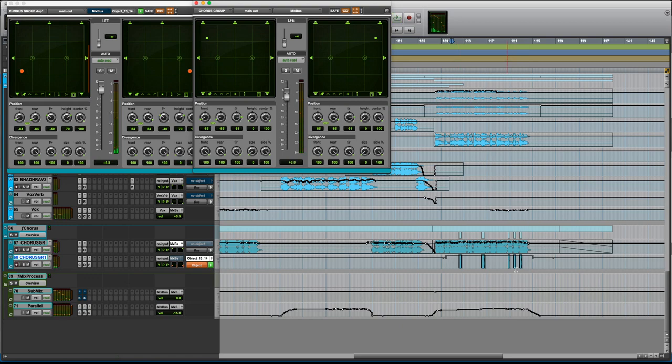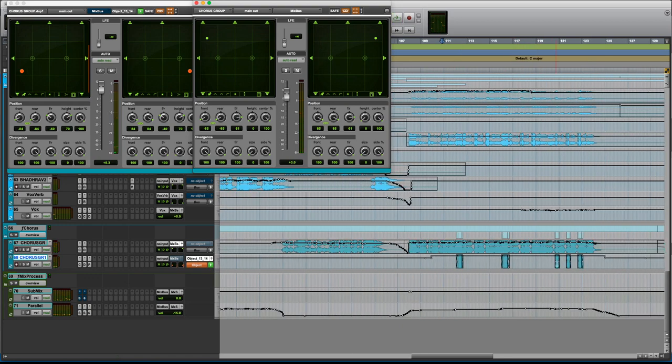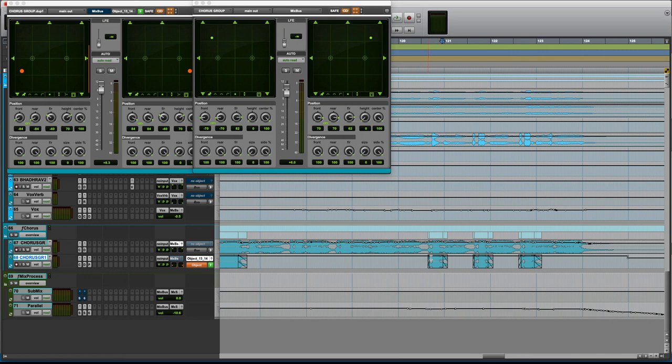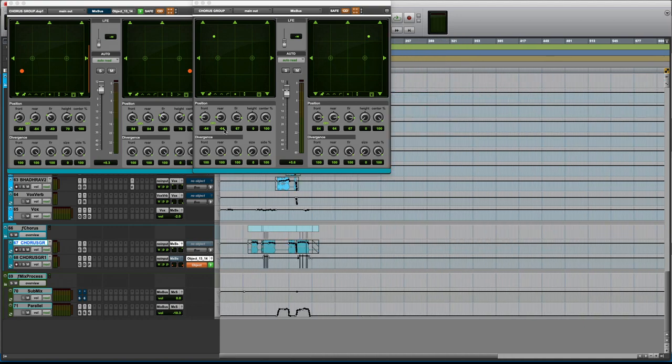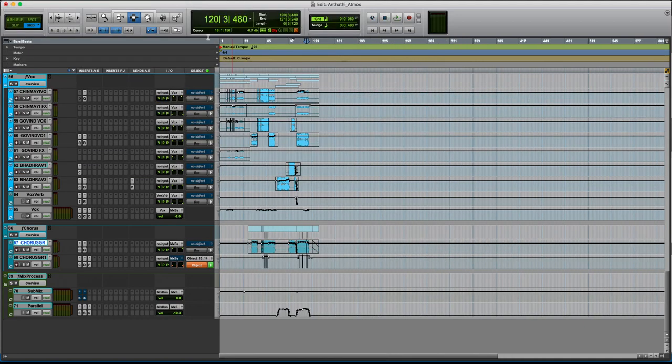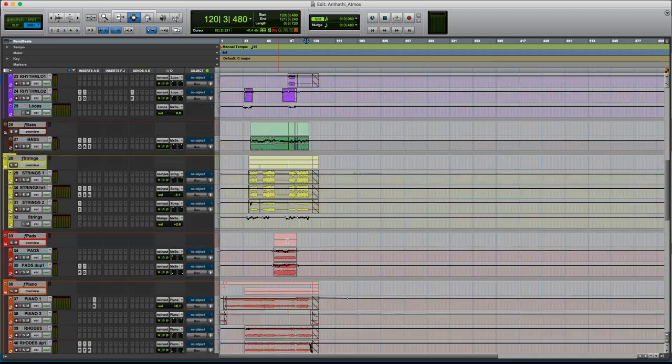So I'm pulling him back on those accentuated vocals. Where he says the R's and E's and all of that, you hear a slight movement that is pretty much exactly the way the words are being sung. So if it's Anthathi, you have that slight movement over there. So that is basically my concept of the song.